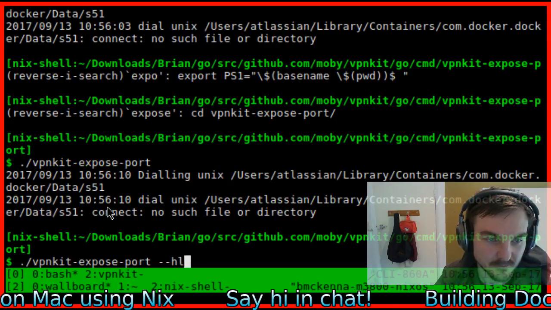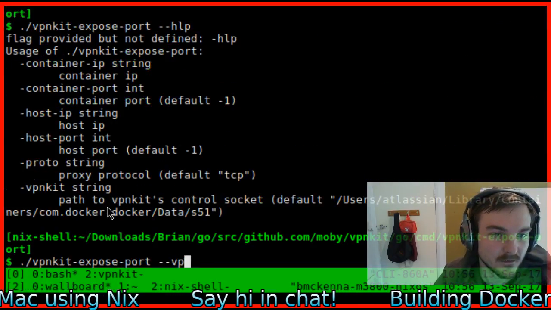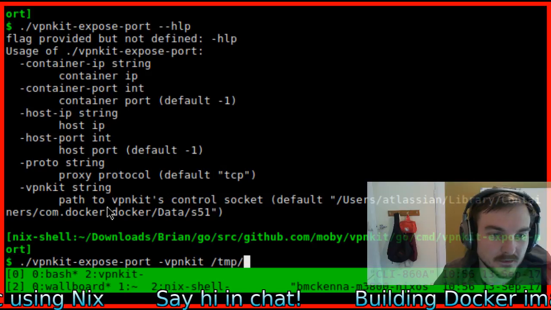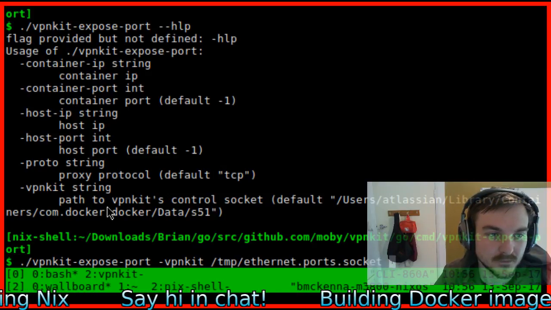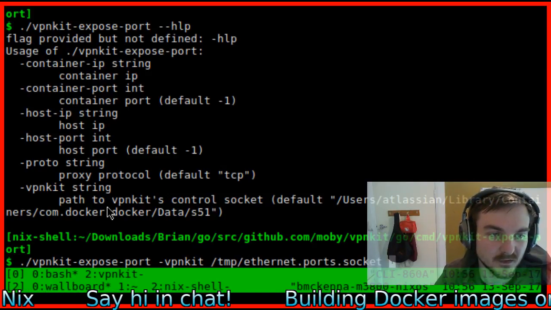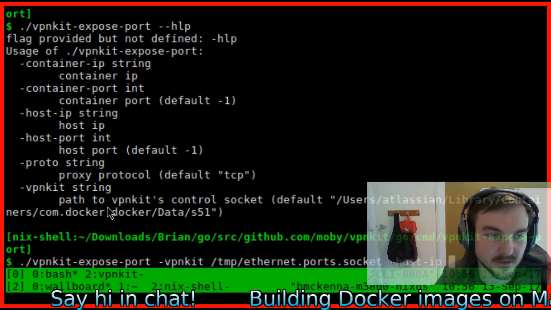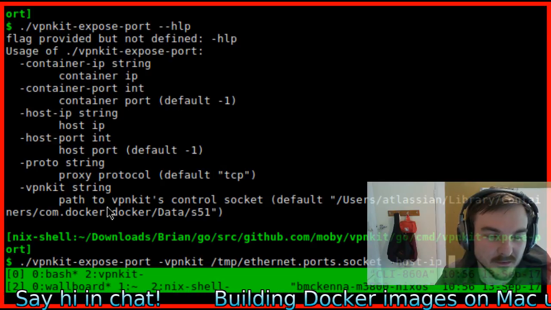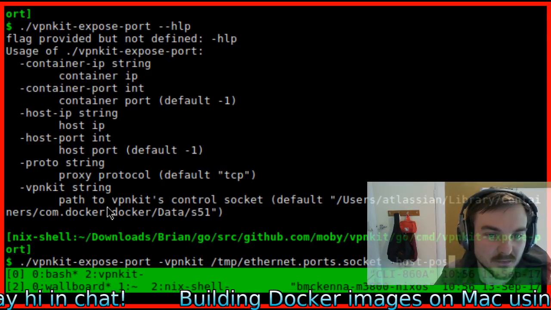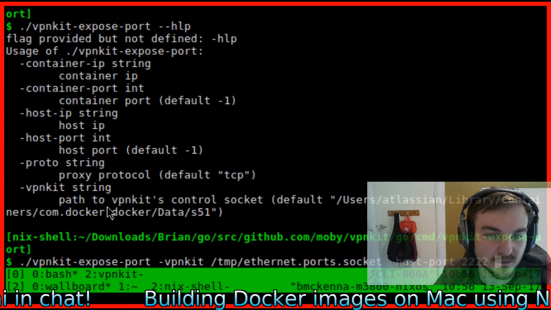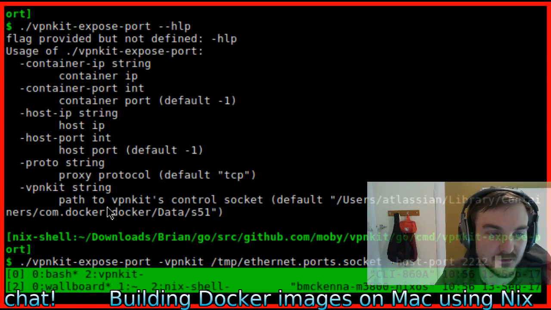What do we have to do? VPN kit. Got the protocol. Host IP is, I don't know, whatever my IP is. Host port, I want to host it on an unprivileged port for now.